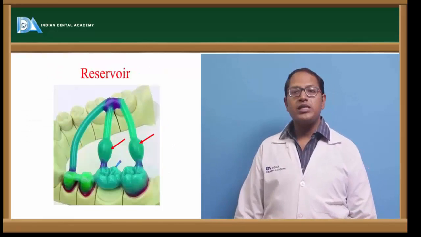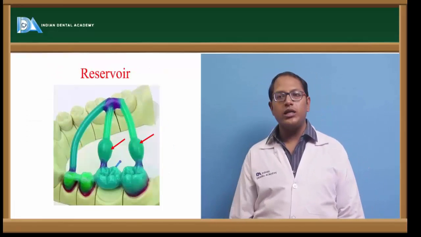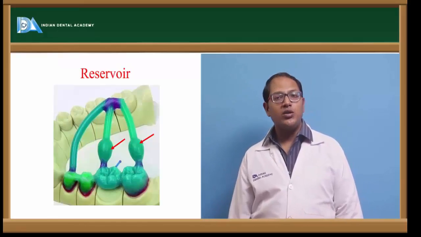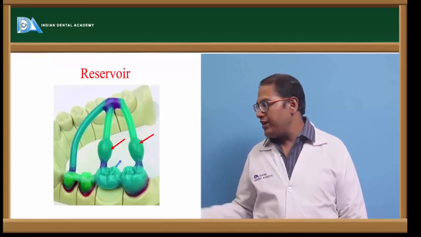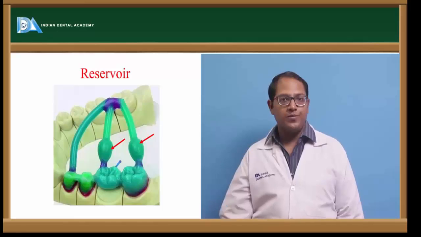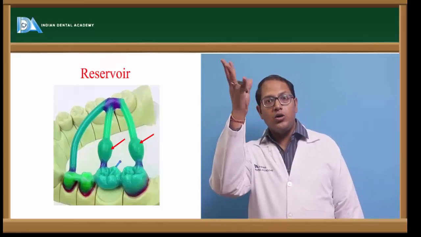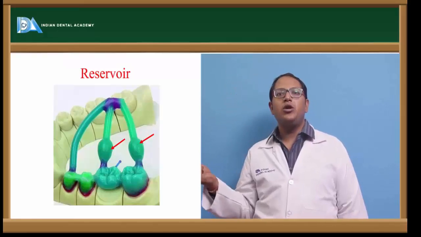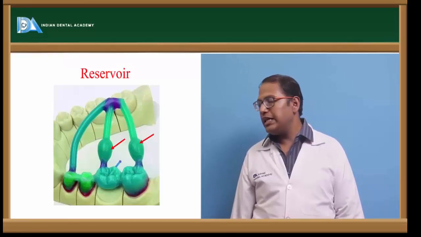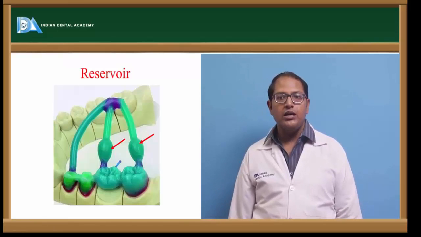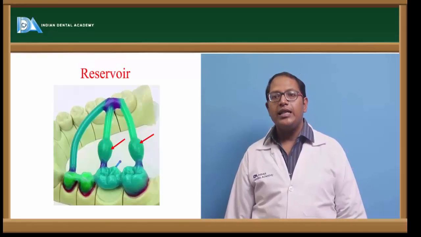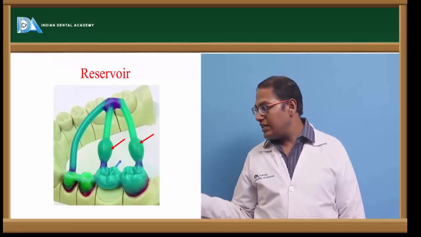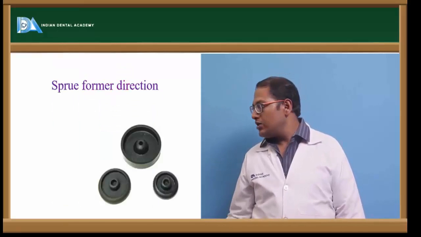Now coming to reservoir. What is a reservoir? A reservoir is added to a sprue network to prevent localized shrinkage porosity. Because the metal when it is flowing, if it solidifies first in that area and doesn't reach till the upper area, there is a hollow space over there. So that will create a suck back porosity. It will suck back the molten metal over there. So when the molten metal fills the heated casting ring, the pattern area solidifies first, and then the reservoir area, because of the larger mass of the alloy and position of the heat in the center of the ring. So that is how it should be.